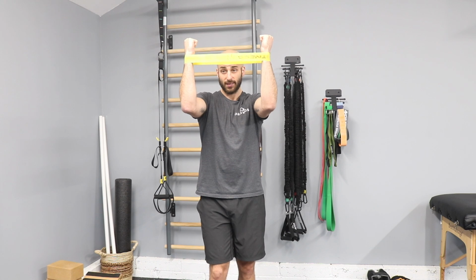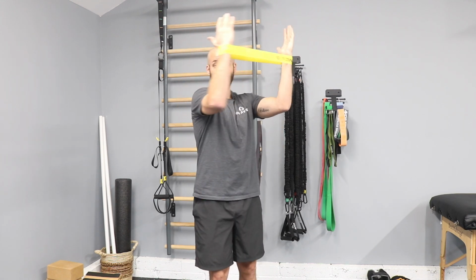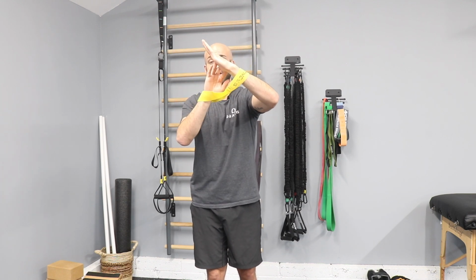Now notice the position of my forearms. You notice they'll stay parallel to each other. Now why is that important? Because this teaches and tells the body to function the external rotators of the rotator cuff in this position, because if they were turned off, they would collapse in and it would lead to instabilities and inefficiencies of the muscles. So when we're here and we're using the band for feedback and we go up like this, we're tensioning the rotator cuff external rotators in this position. If they were to shut off, my arms would go like this and collapse into internal rotation like that.